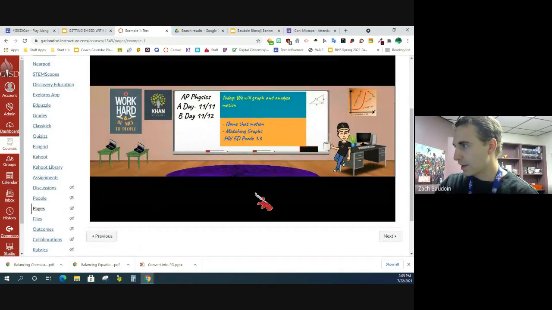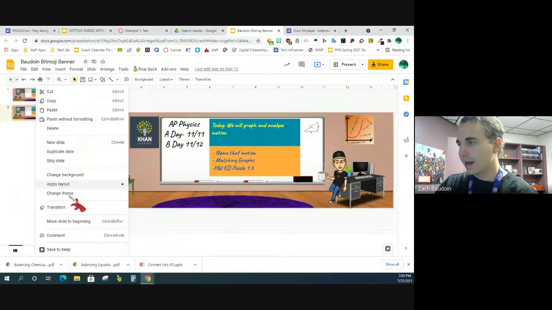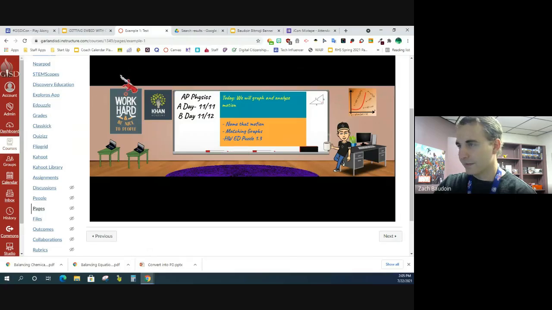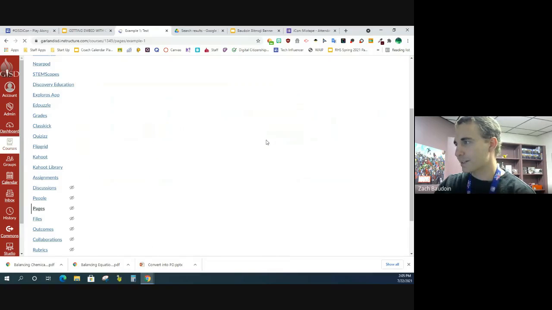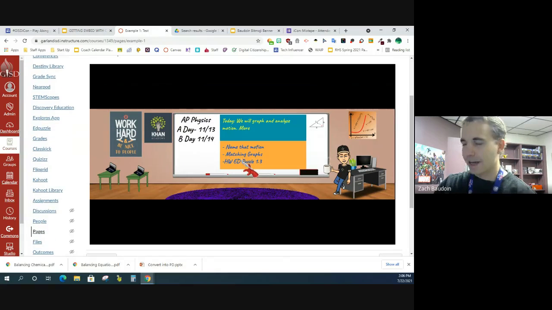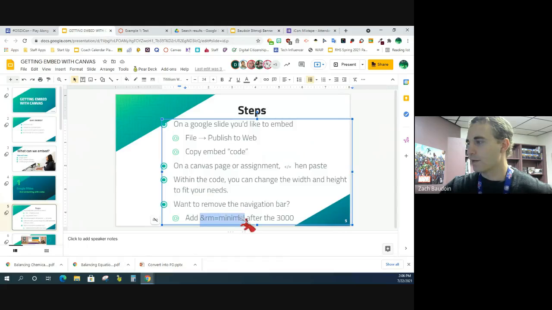Now, I should be able to click it and go to the next thing. But I go to my Bitmoji and hide this or skip this slide. And again, you got to refresh it, that's why that little asterisk is next to live. Okay, I'm using my arrows, it's not going to the next page. So just keep that in mind if you're using that type of activity. You have the skip slides and you have that little code to enter in after the 3000.